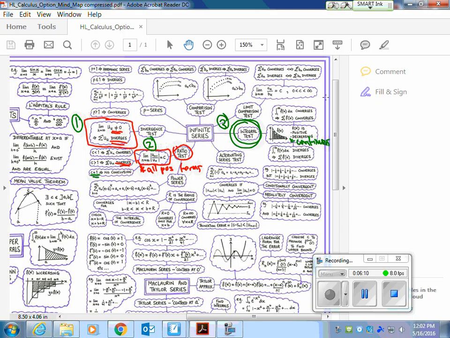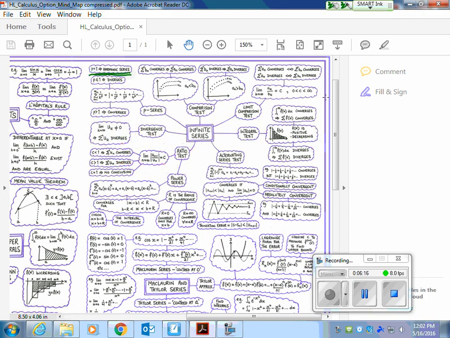Now we saw one that followed the first 2 and failed the third one, and that was the harmonic series, 1 plus 1 over 2 plus 1 over 3, and you just kept going to infinity. That one actually diverges when you take that integral test. You can quickly analyze it without doing that, using what we call the p-series.